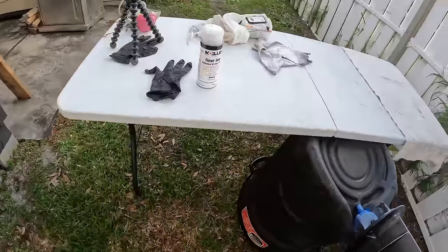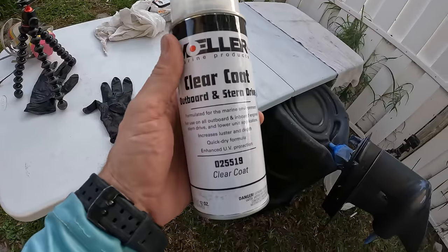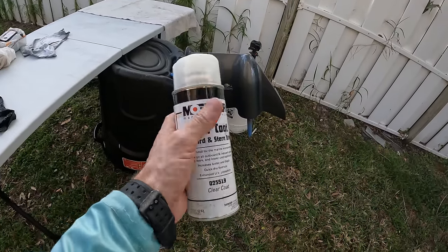Not a big fan of clear coat because this stuff can either go really, really good or it can go really, really bad. It can discolor and it can cloud and it can crack. So I'm always hesitant to clear coat, but we're going to go ahead and try it anyway.